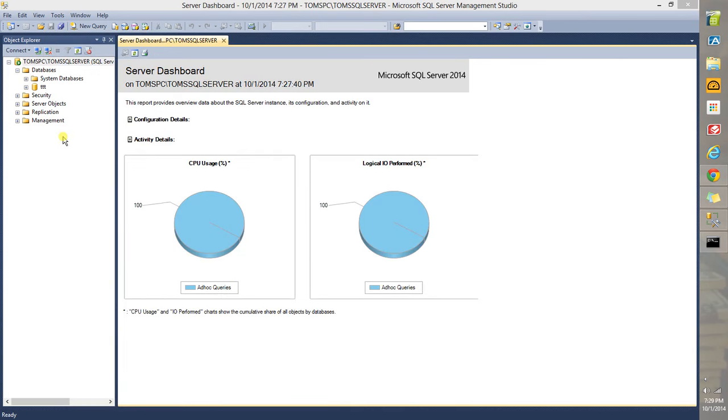So to review, make sure you download and install not just the database engine, but also the management studio, the way you see it here. Make sure you can launch the management studio. Make sure you can connect to the server with the management studio. Make sure these are expandable here. Make sure you can start, stop, and pause, and make sure all that functionality is working properly.